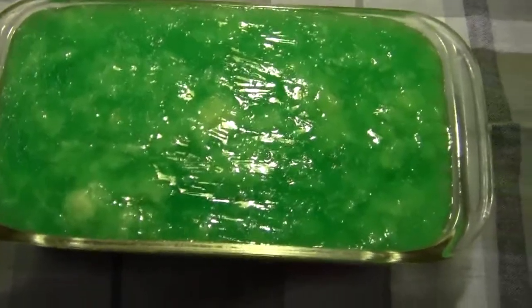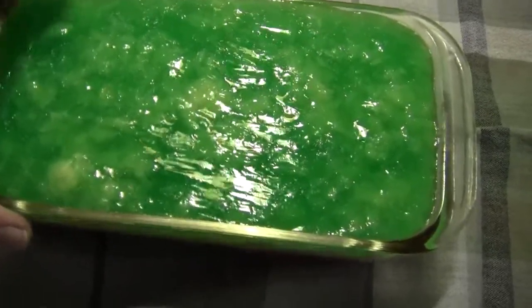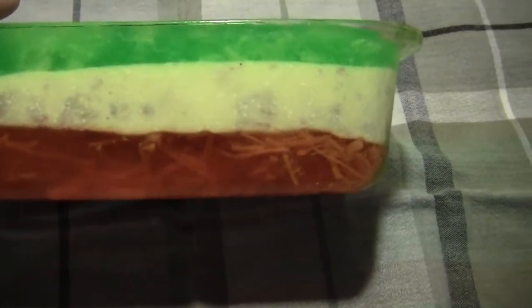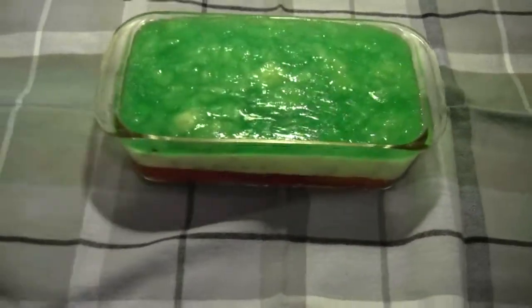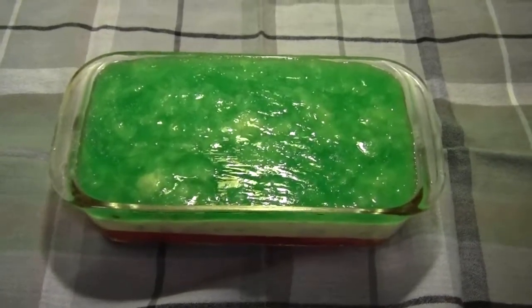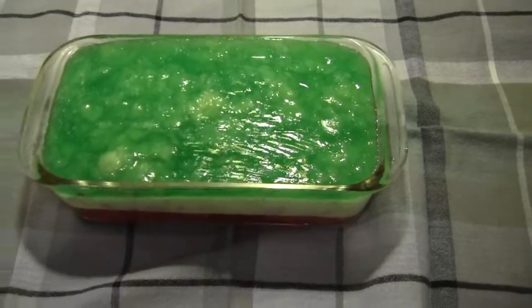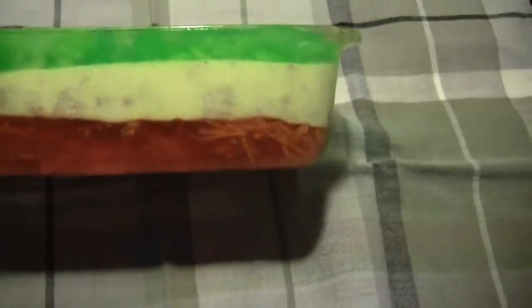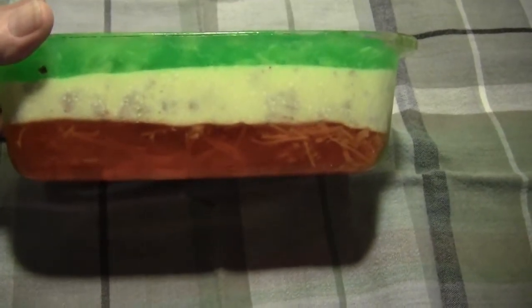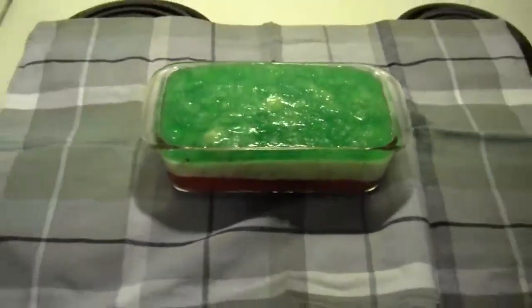Yesterday my bride made probably my most favorite Jell-O dish on the planet — it's Aunt Sylvia's Jell-O salad. It's made with three kinds of Jell-O, walnuts, carrots, and pineapples, and it is the best tasting thing on the planet. K's Aunt Sylvia would make this for Thanksgiving, Christmas, and the reunions. She'd say, 'Don't worry, tell Bernard I'll bring him that Jell-O salad.' I could literally eat this entire thing. We probably need to do a video on how to put it together.